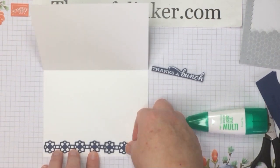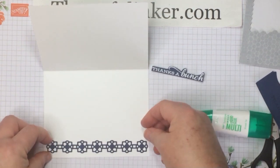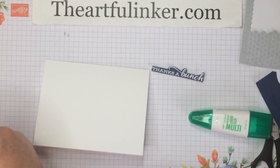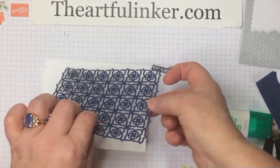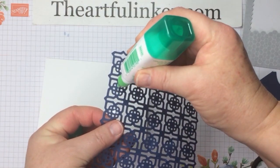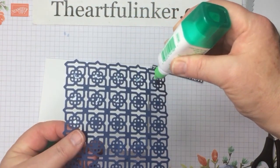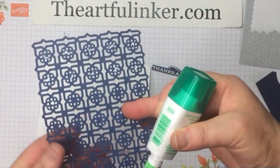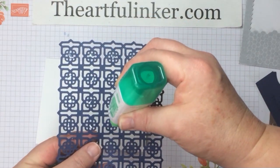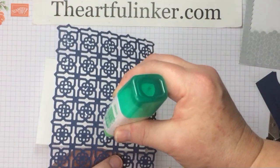I'm all about an easy way to do just a little something on the inside of the card. There we go. And then I've got this lovely big medallion piece. And the small strip that we put inside a moment ago was a different die than this piece. We're just dotting glue on here. All the centers.